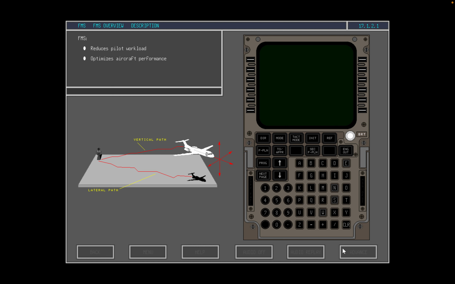The installation of a flight management system on the Fokker 100 greatly reduces pilot workload through optimizing the performance of the aircraft.